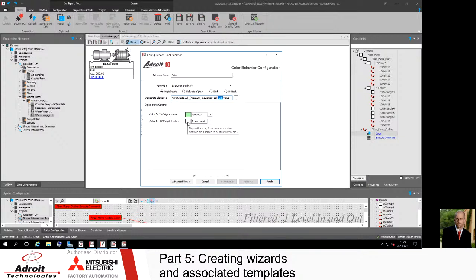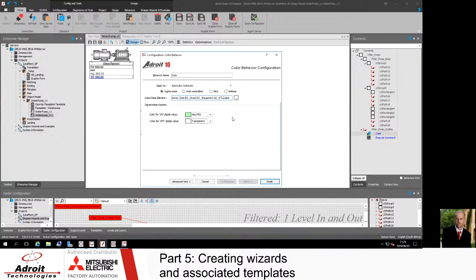I'm not a massive fan of using green and red to display stopped and started, red particularly. Typically, red is used as a warning or an alarm indication, so I don't like to use red. I'd rather just leave the object transparent. That way, the operator can quite easily distinguish between a stopped device and a device that is in an alarm state. So I don't use red to show the stop state. That's a little bit of information from when I engineer.